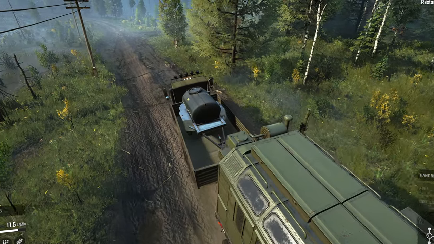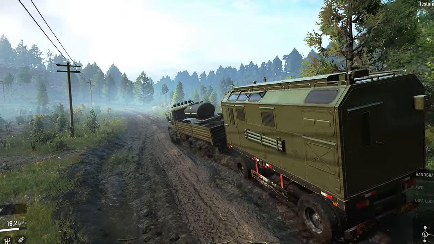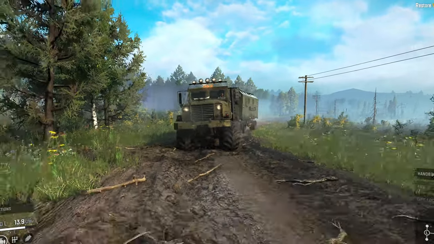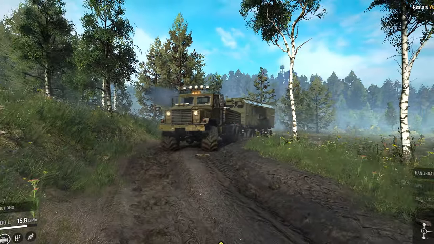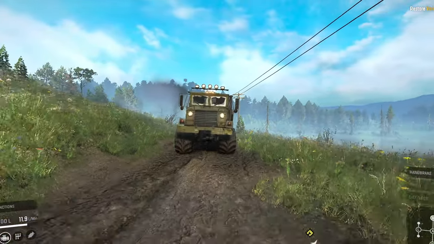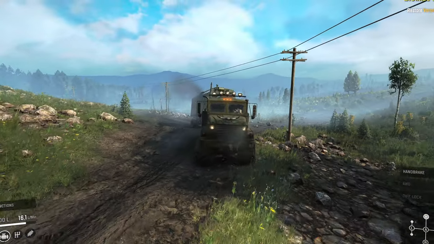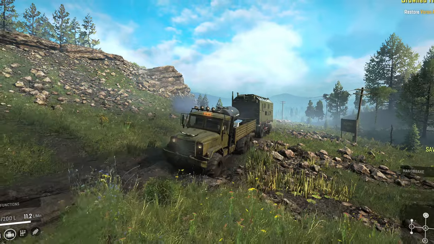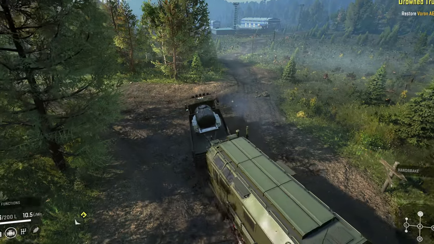You do want to stay to the right going across here, because this spot on the left here is really deep. It gets you off-centered with your truck. You'll start flipping over for sure. Just a short jaunt over to the service hub from here now. We made it. Wasn't too far.